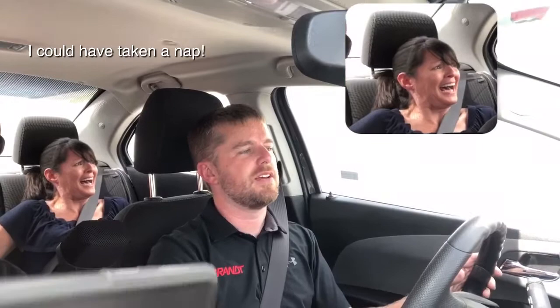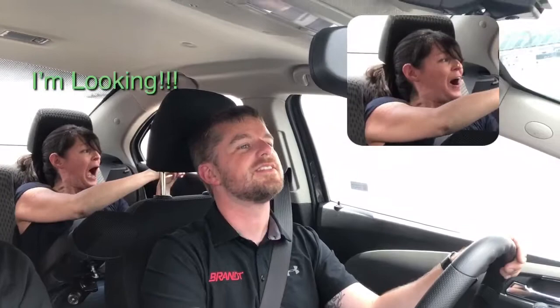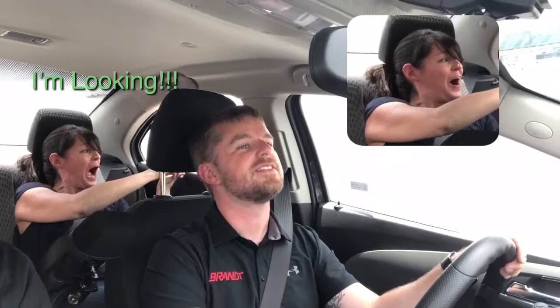It depends on the time of day and the circumstances. Typically in practice with no traffic, running the bottom is the fastest because it's the shortest distance. Whereas in the race, when the track gets hotter and slicker and tires get worn out, you're going to travel up, farther and closer to the wall — there's more momentum up there. You don't have to slow down as much or turn the steering wheel as far, so that's the easier line as tires wear. You start on the bottom, the shortest distance, and then as you run you get higher and higher.